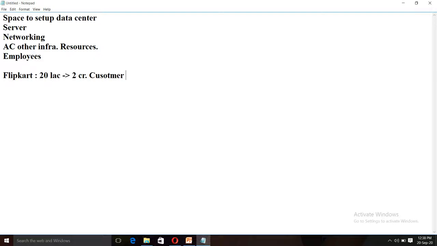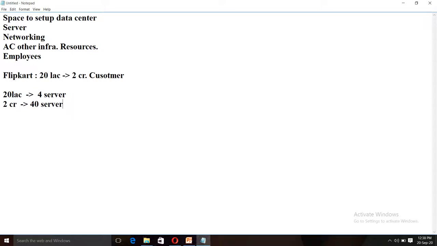So what can we do? A simple option is that we need to upgrade our servers, right? Suppose to manage the 20 lakh traffic we already purchased 4 servers, which are able to manage 20 lakh customers. Now when the Diwali sale comes, around 2 crore customers will be visiting my site, and for that I need 40 servers.